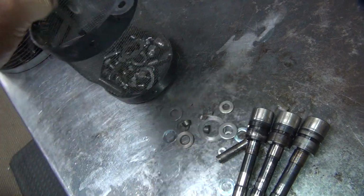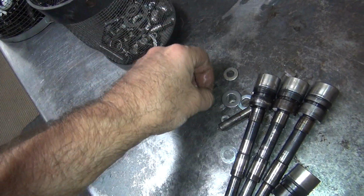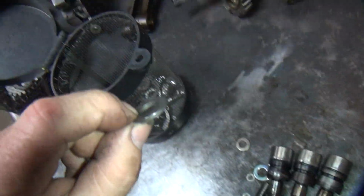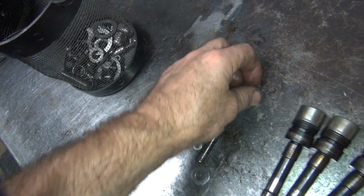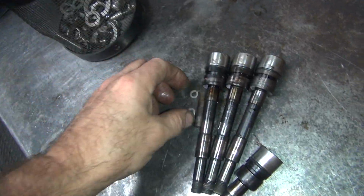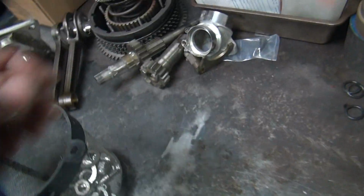If you don't know where all these little parts go, you probably should be very careful about rebuilding the motor. I know where every one of these pieces goes, except for this piece. My guess is that's a rocker washer, but that's just my guess. I'm pretty good at guessing.